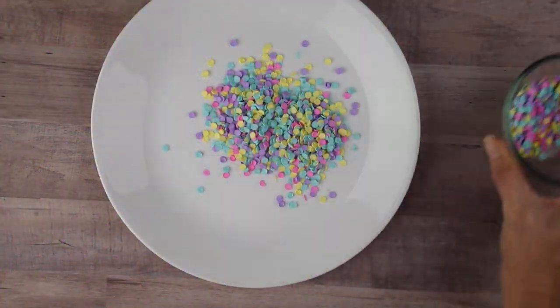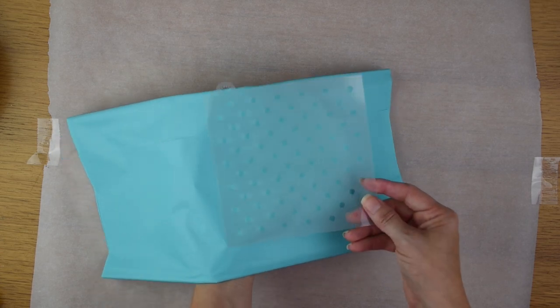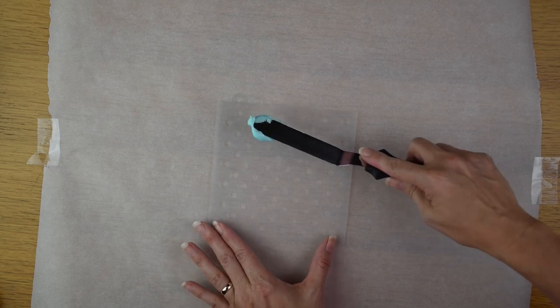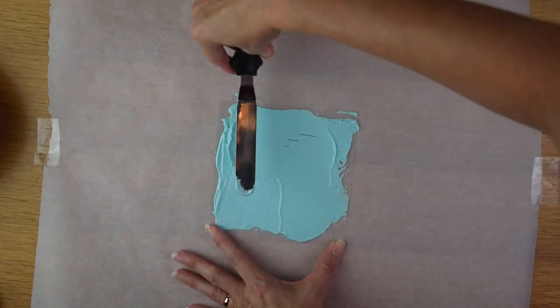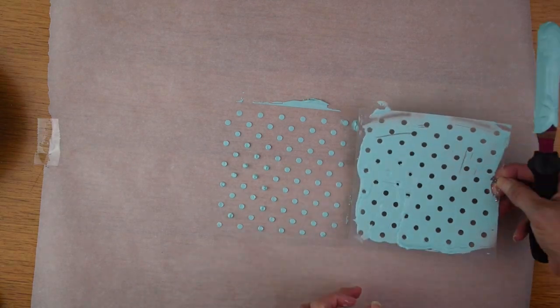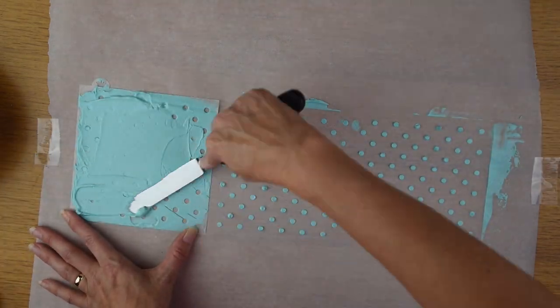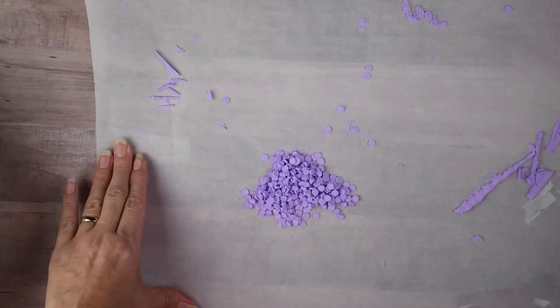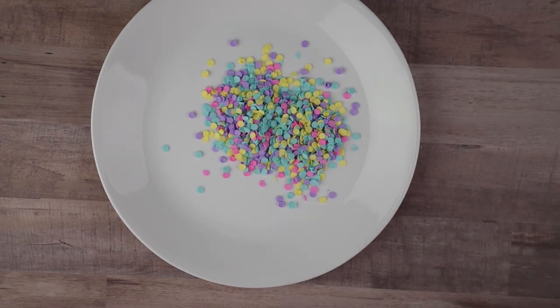Now I'm going to show you how to make sequin sprinkles, which are also really easy to make. I'm using a cookie stencil that has small dots on it — I'll link that down below. I taped parchment paper to my table to keep it secure, then laid down the stencil and spread a thin layer of royal icing over it covering the holes. After smoothing it out I lift it up and repeat the process across the whole parchment paper. I do that with all the colors, set them aside to harden, then remove the big pieces and scrape off the small confetti sprinkles into a bowl. You can use any colors you want and it saves a lot of money.